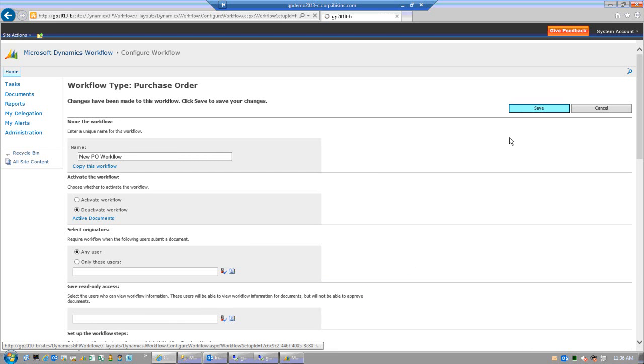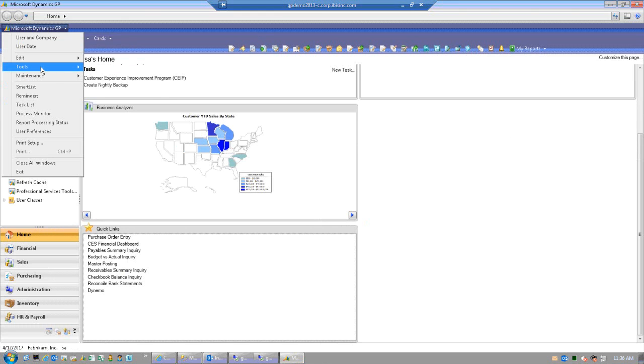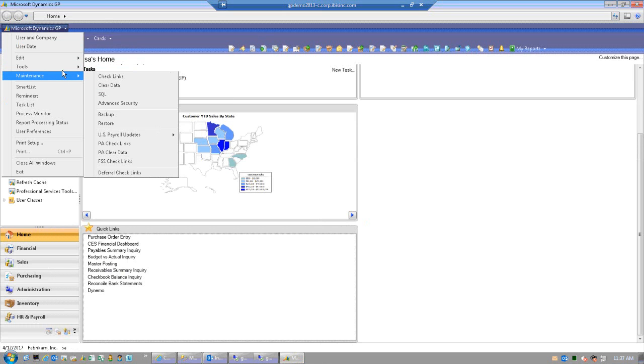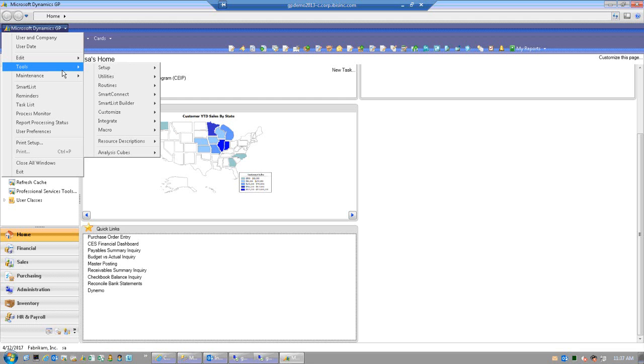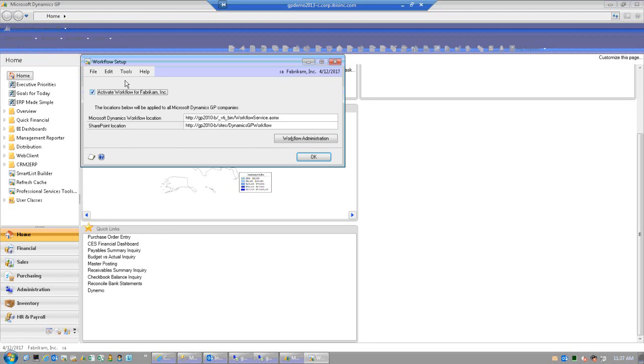The next step after we create these is that we go into GP after we've already created those workflows. Since I already have two activated, I'm going to leave those activated. So the next step would be go to Dynamics GP Tools, Setup, and then go into Workflow Setup.